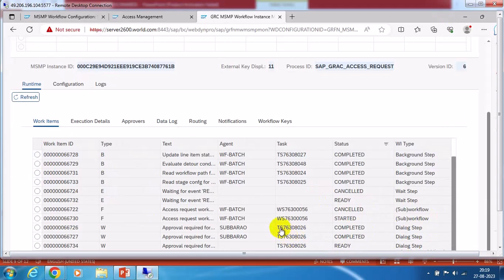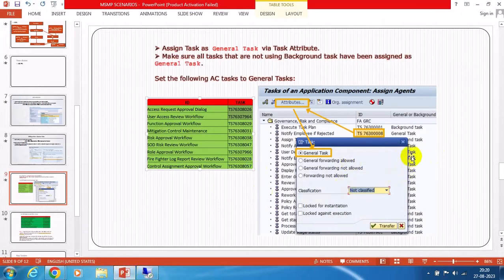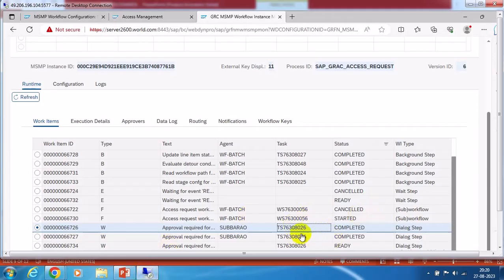Whatever the dialog step is, that is our task. The rest are background tasks, which we have not activated. Whatever the background tasks, in general the system WF batch user will perform them and automatically take it to the next level. But for the activities which we have, we have mapped the manual assignment with respect to process ID, might be access request, UAR.